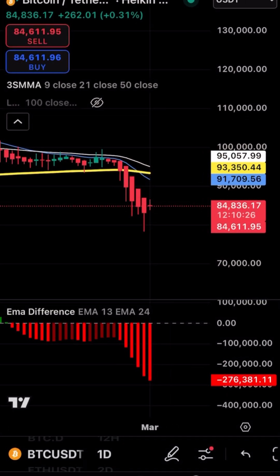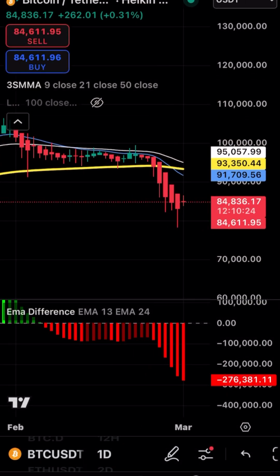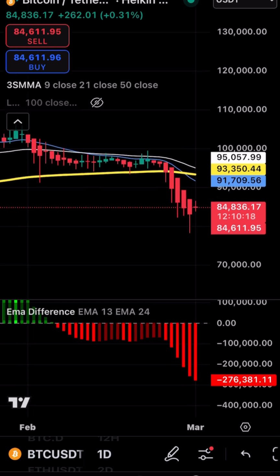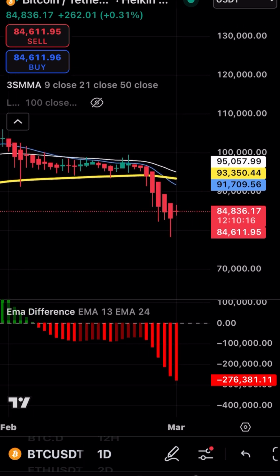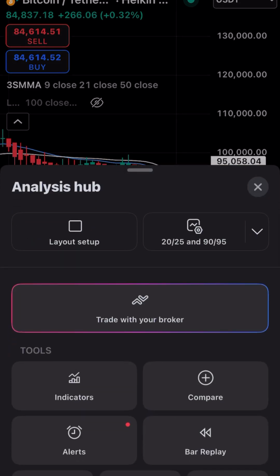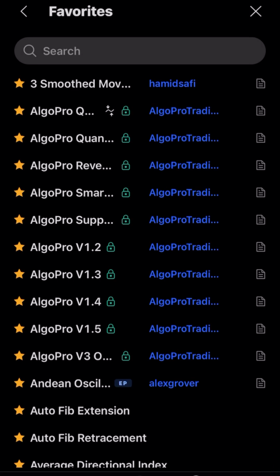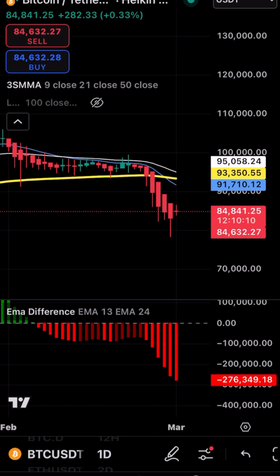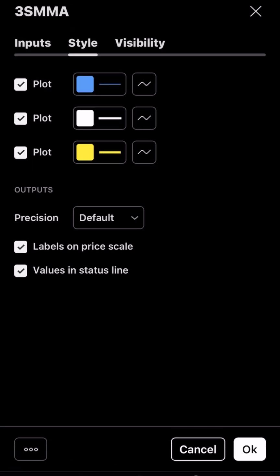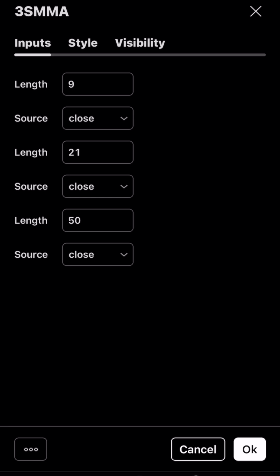Okay, so to set this up, you're going to need to go to your settings. You could do this with 2 indicators here, so you could do this on a free account if you want. You basically got to go to your indicators. You want to go to 3 smooth moving averages. And in your settings, make sure they're bright colors. You want to go to 9, 21, and 50.